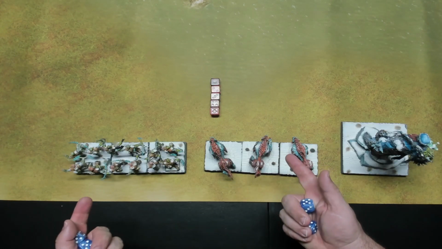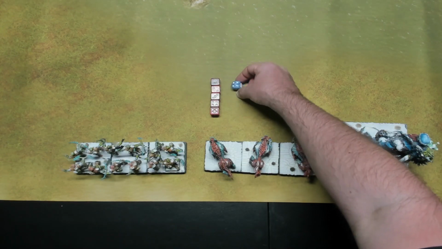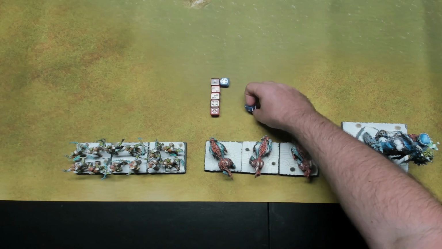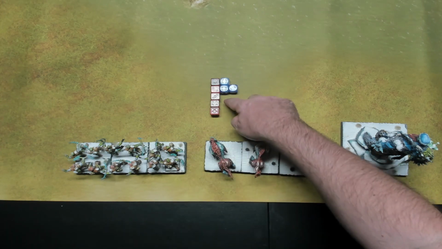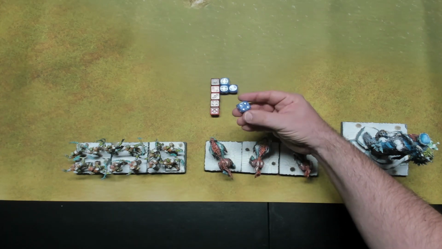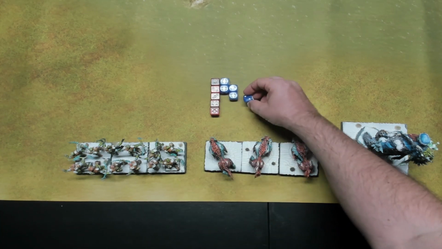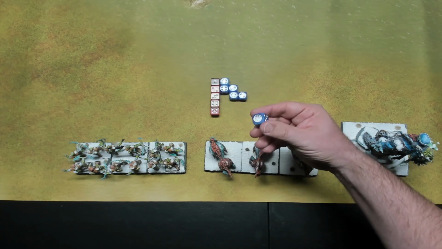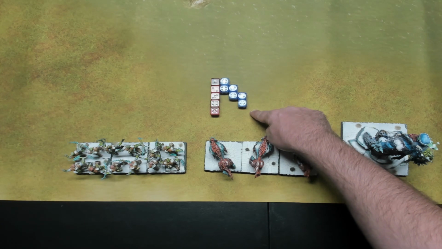Here is a quick recap. On round 1, lights come in on a 4 or less. On round 2, lights come in on a 4 or less, and mediums come in on a 2 or less. On round 3, lights come in automatically, mediums come in on a 4 or less, and heavies come in on a 2 or less. Round 4, mediums come in automatically, and heavies come in on a 4 or less. And on round 5, heavies come in automatically.